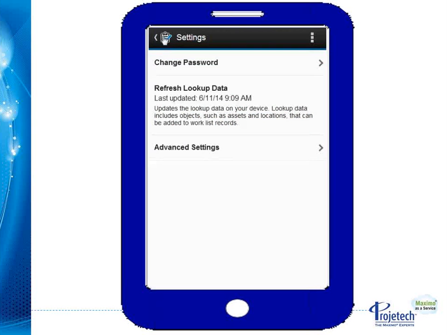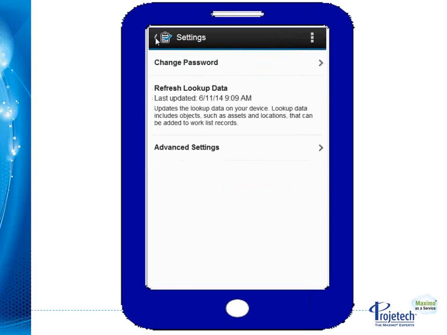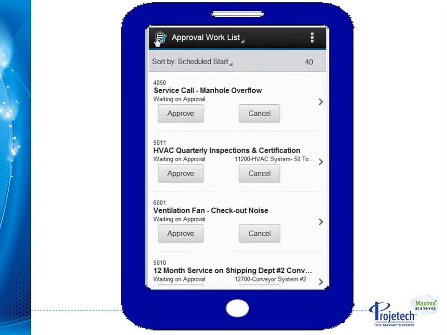So let's use our little chevrons. By the way, I'll mention now, if you didn't notice, the little chevrons are used to move to the next screen. I can move to the next screen, or I can move back to the previous screen by clicking on the little chevrons, just like in Core Maximo, right? Okay, so now we're back to our approval work list. And let's say we want to work on this first one. We want to approve it or look at it to see whether we want to approve it or not.